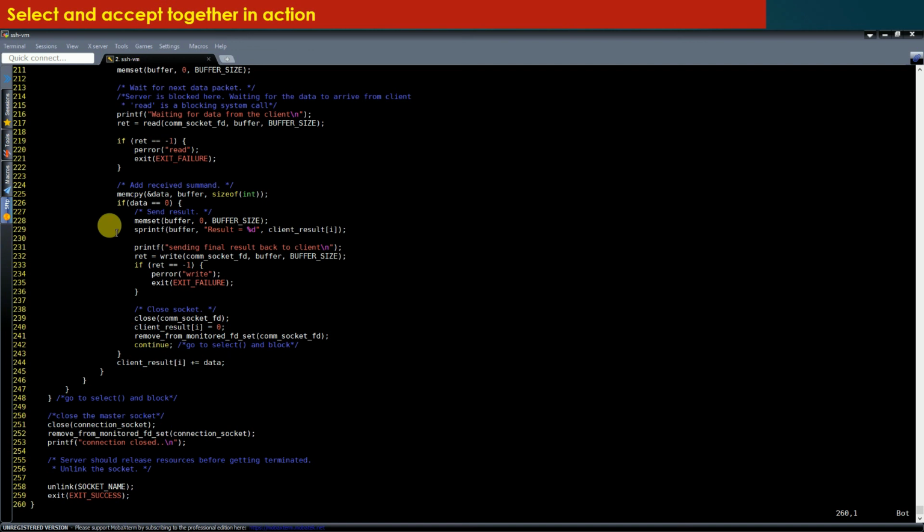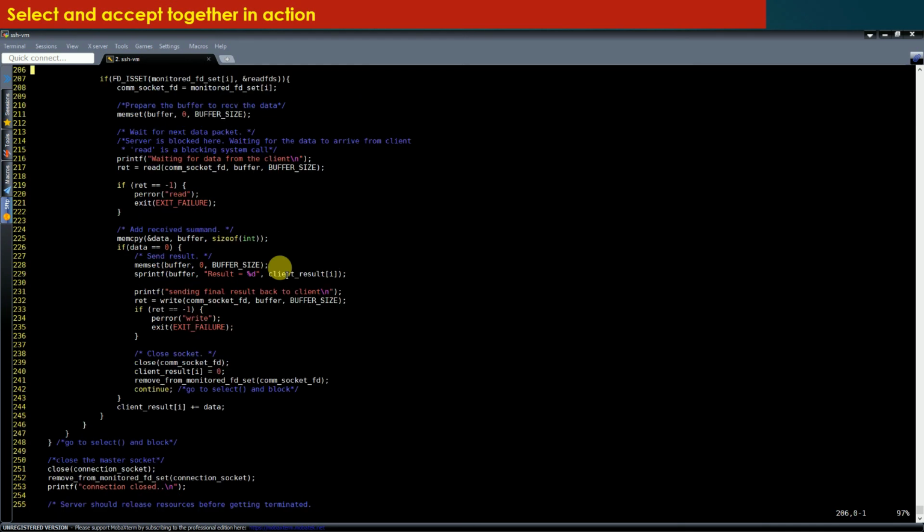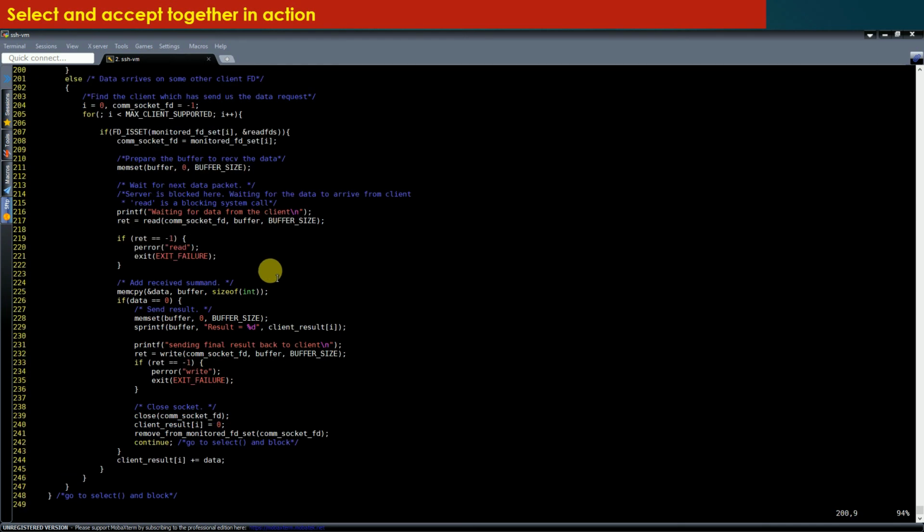So let us assume that the client process has sent some non-zero value. If the client process sends some non-zero value, then our server process will hit line number 244. In this line, the server process simply computes the summation of all the values being sent by the client. After the server process has processed the value received from the client, it goes back and gets blocked at the select system call again, waiting either for a new connection initiation request from a new client or for new data from any connected client. So this is the implementation of the entire state machine diagram of the server, which has multiplexing capabilities. That is, it can entertain or process multiple clients' requests at the same time.